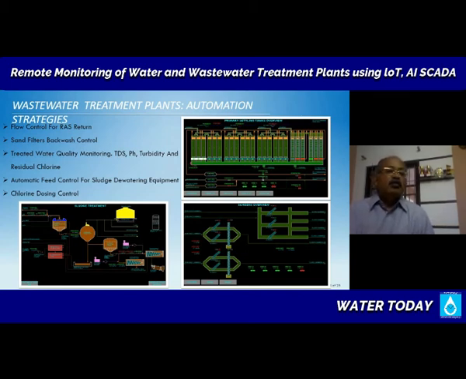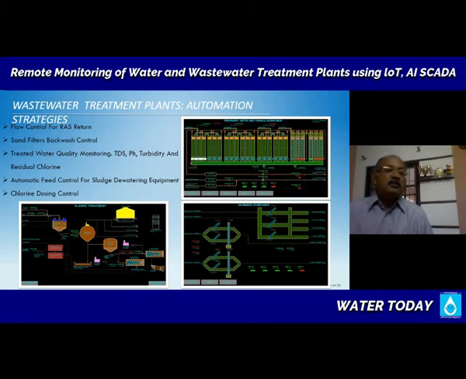Then, of course, looking at the sludge side, when the sludge is going for thickening or digestion or dewatering, the feed into the system can be automatic with adjustable flow rates, depending on the sludge volumes that are being produced. If you have multiple dewatering centrifuges, for example, you could distribute the flow equitably to the dewatering centrifuges so that none of them is overloaded. The plant will continue in a steady state operation.